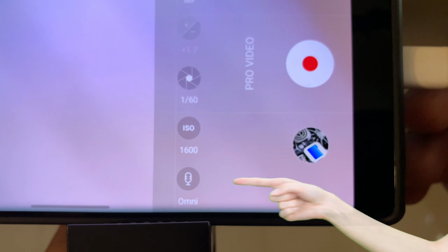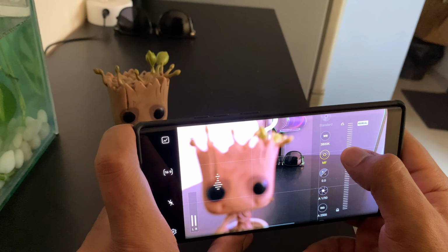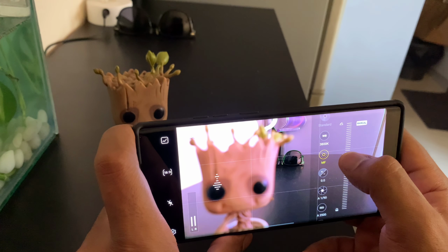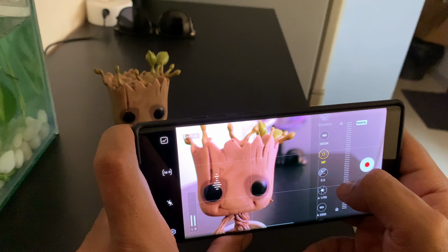And another very underrated feature about Samsung's native camera app is its pro video mode. I think Samsung throws everything, including the kitchen sink, into the mix when it comes to their camera app. Very few OEMs give you a pro mode in their native camera apps, and Samsung is one of them. I think LG does it, and Samsung, these are the only two where you can control ISO, white balance, shutter speed, focus peaking. You can lock focus and manually adjust focus, which for someone who's creating and using their phone as their main camera, I think is a very underrated feature.